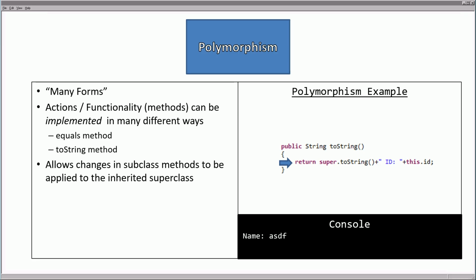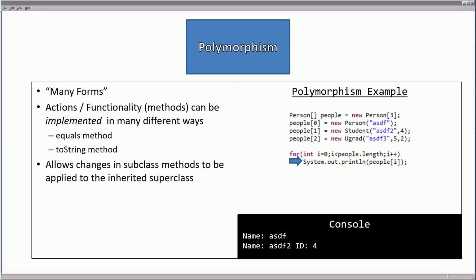As we called super.toString, the superclass is Person. So this calls the Person's toString method that creates the string "name", appends the name, returns that, which appends the ID with the ID, and then when we return to here, it prints out name ASDF2 and the ID of 4.